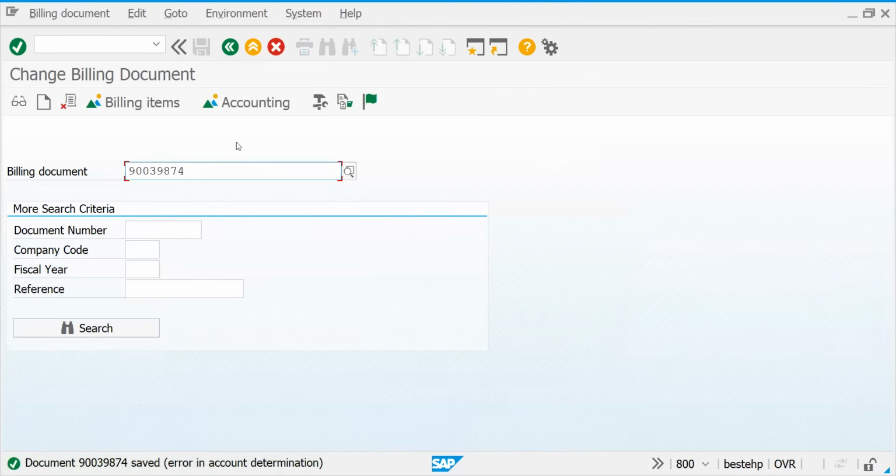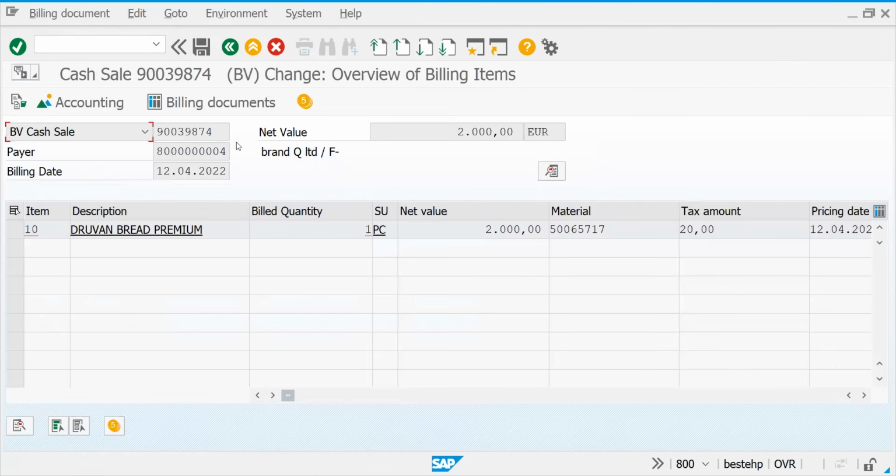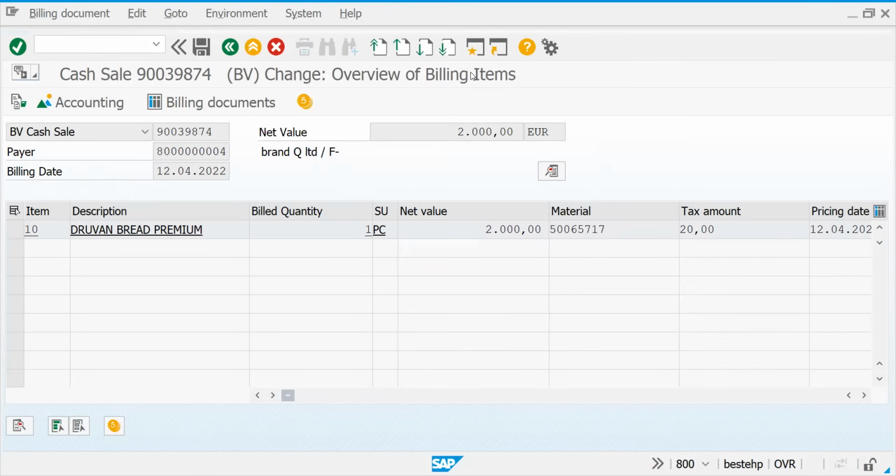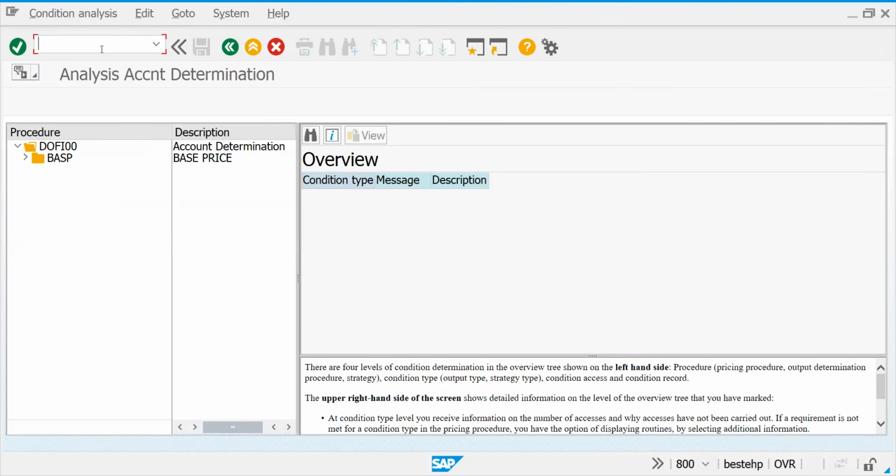It's not releasing to the accounting document. Generally, account determination will be there for cash shells.